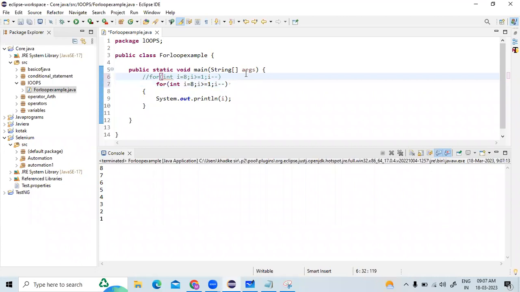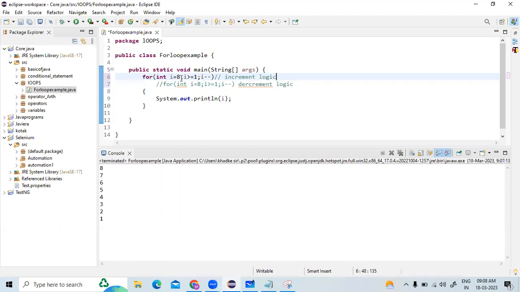This is for the increment logic, and this is for the decrement logic.